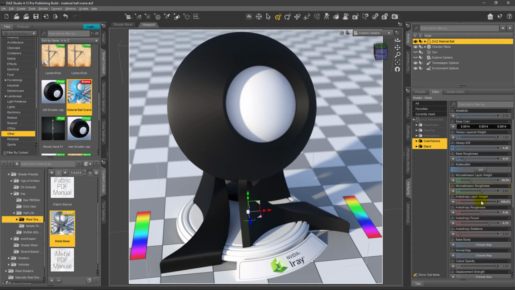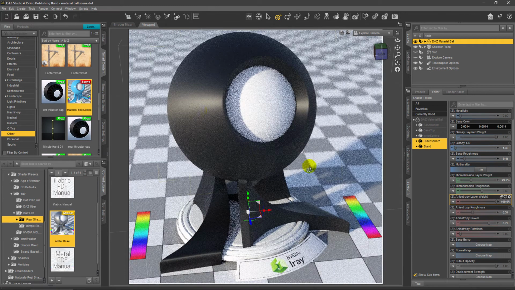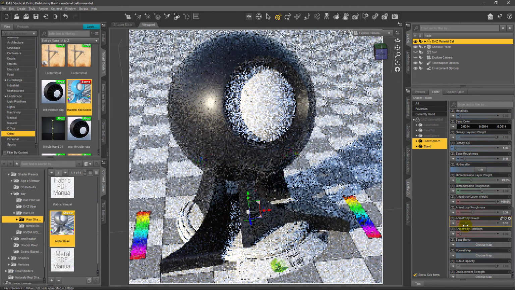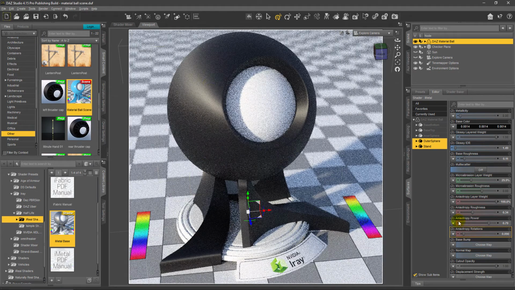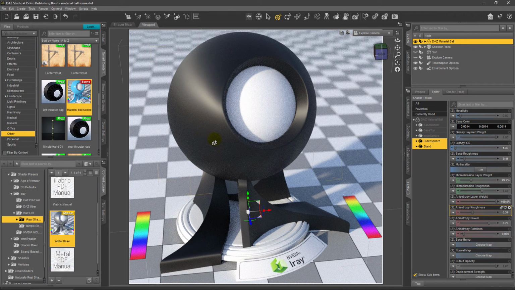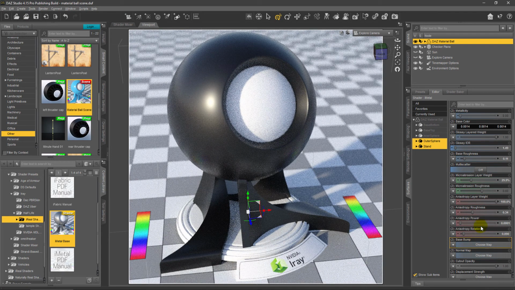So that said, I do want to focus on what this anisotropy layer weight does. So again, I'm going to go ahead and reduce the roughness back down so that we can really see the anisotropy. I have the anisotropy power, right? So that's just going to control how much that light is being pulled around the surface as if it was brushed metal. And I also have anisotropy rotations, which is going to control the angle at which that brushing is occurring. Now, you can load textures in any of these slots and control all this, but you can also come over here to your anisotropy power and just set it all the way down to the lowest value, which would be 0.001. The reason why it's not set to 0 is because I found that there were errors in iRay if you set it all the way down to 0.